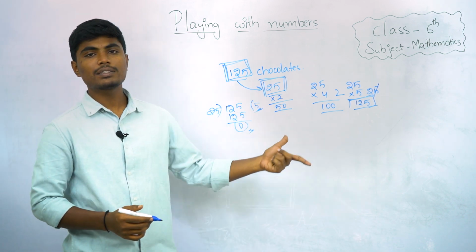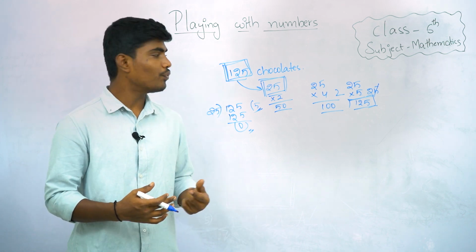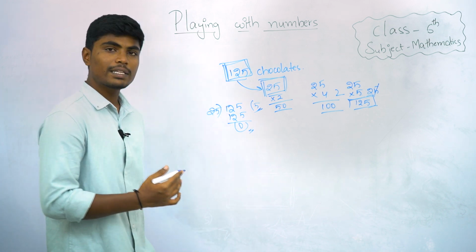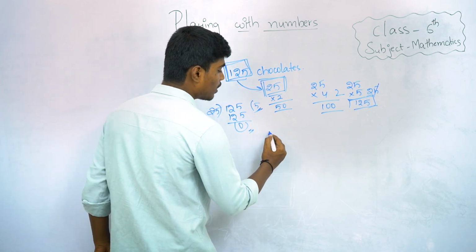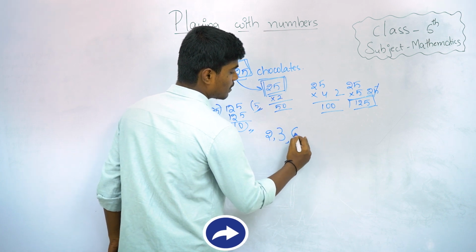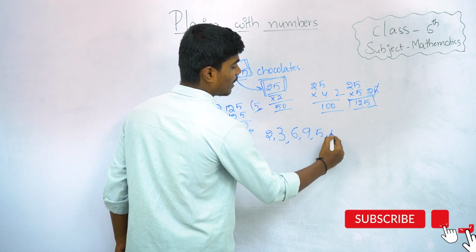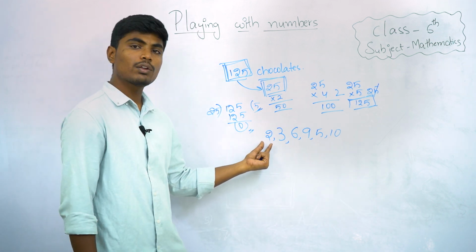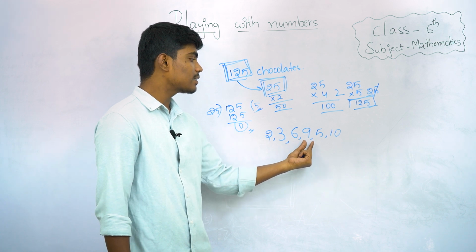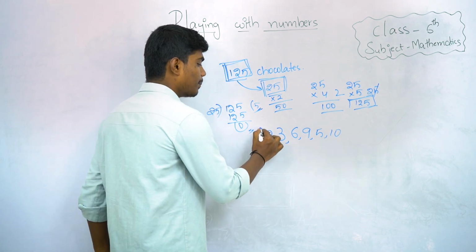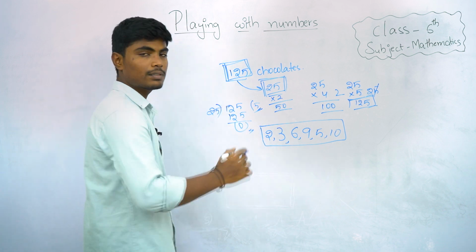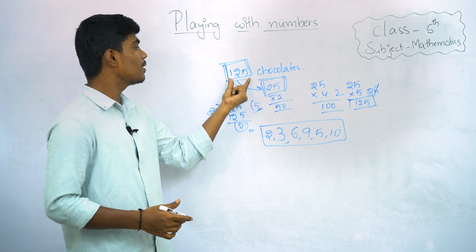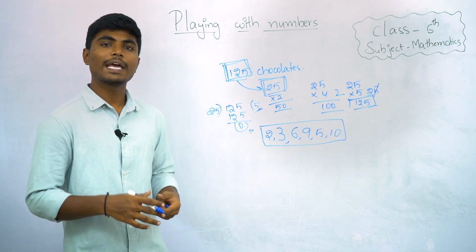But if you have a larger number, it will be difficult to find out how many chocolates you need to distribute to each student. So in this class, I am going to teach you the divisibility rules of 2, 3, 6, 9, 5 and 10. You have already studied this, but I am going to recall these rules. By knowing them, we can check whether a number, like 125 or any other given number, is completely divisible.